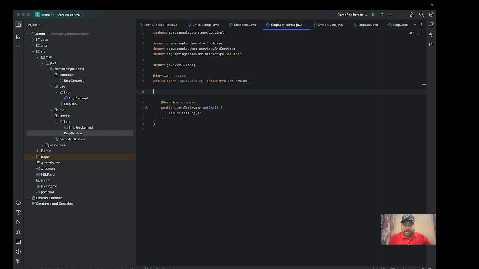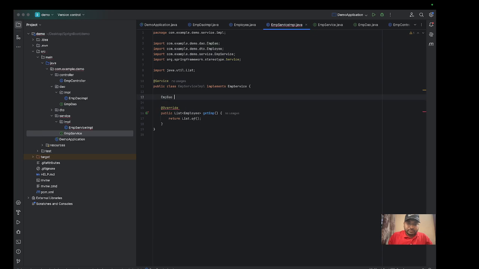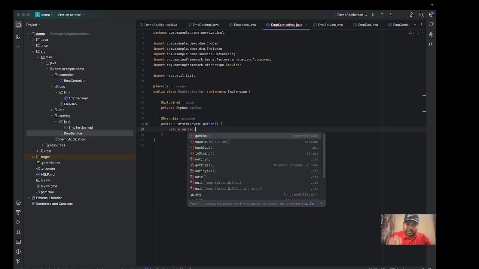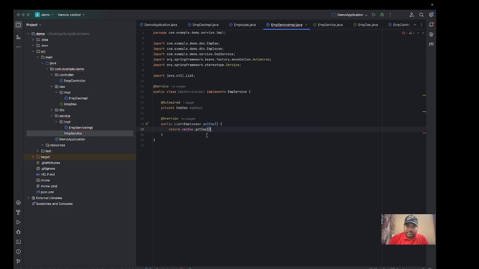But here in Spring, we are using @Autowired. You mention emp DAO like this and use @Autowired. If you mention this, it will call the method of the employee DAO implementation. You see it is coming, get employee.